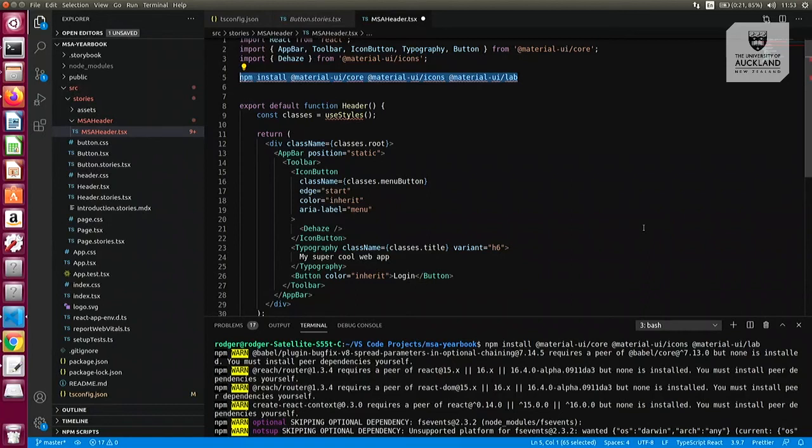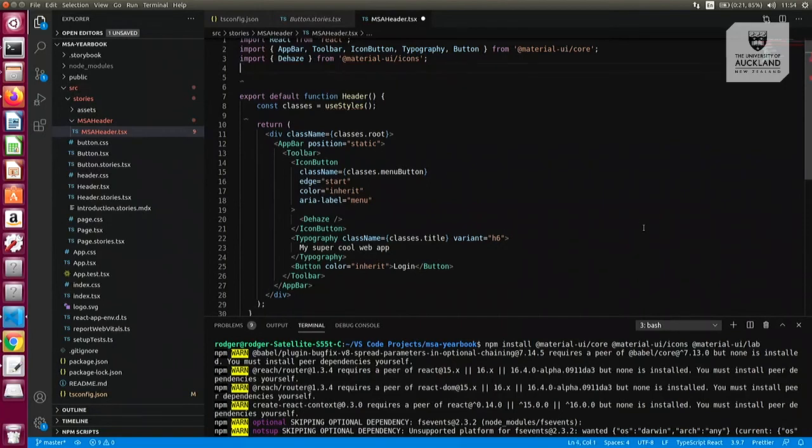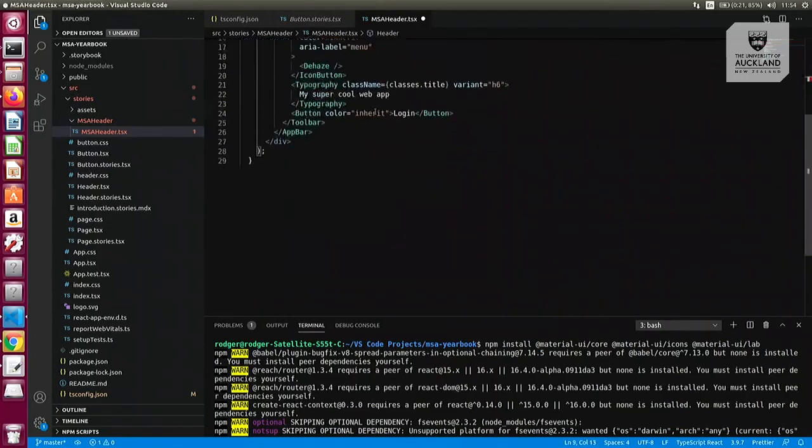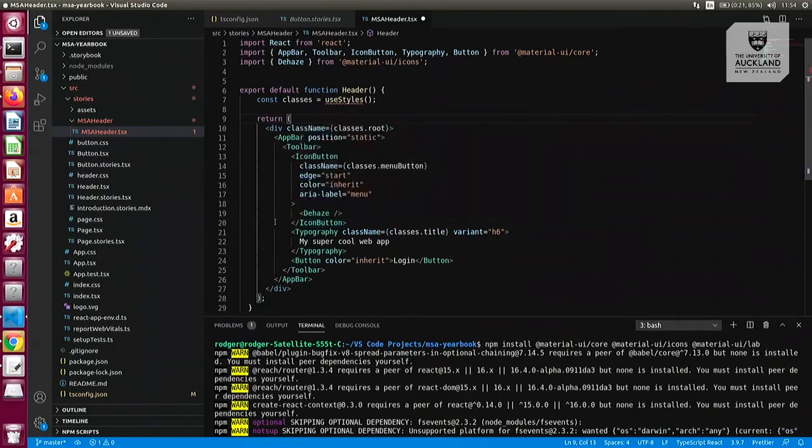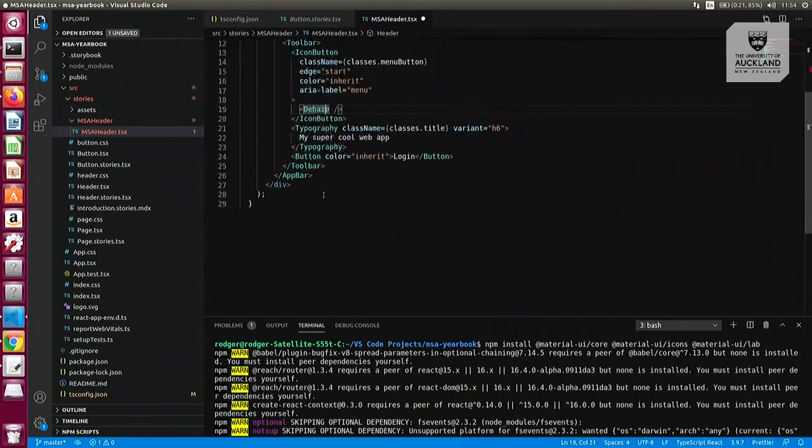Sweet, so carrying on. Has everyone got that command? Has everyone called it? Can I delete it? Sweet. So one quick change to the code that I forgot to mention is that menu icon. Please change that to a dehaze and import that at the top of the file. So you're looking at line 19 and line 3.